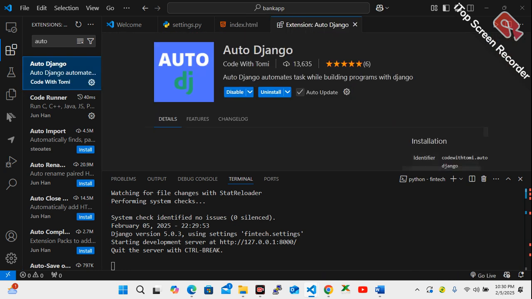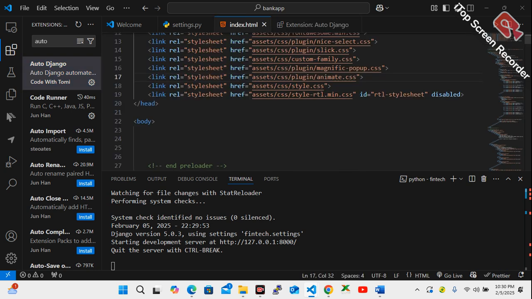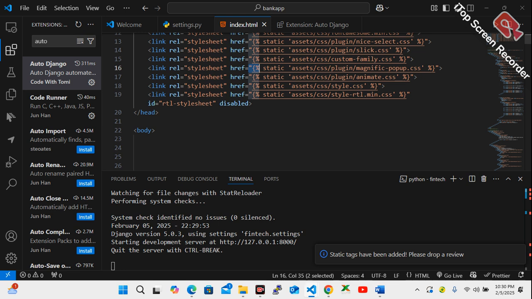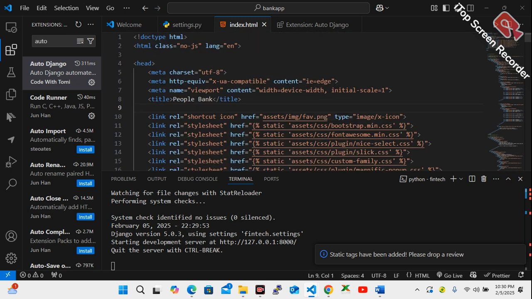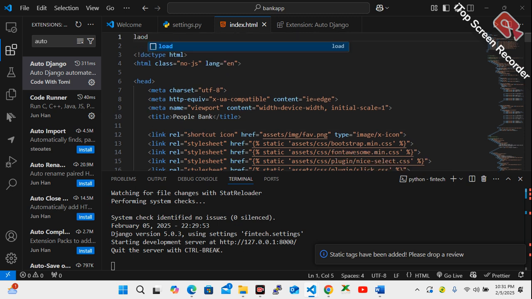So I'm going to dynamically pass this particular header in my index. To do that, I'm going to use a block variable. Let me change it to Django template so that I can have my variable.